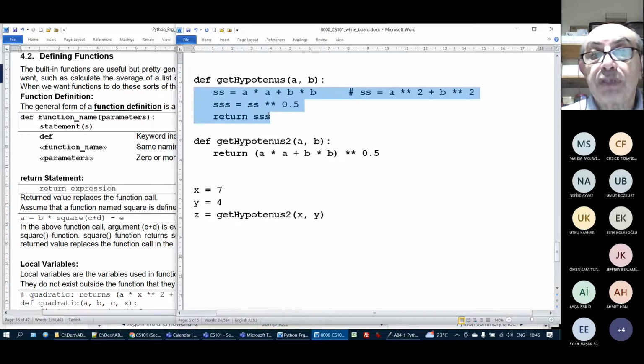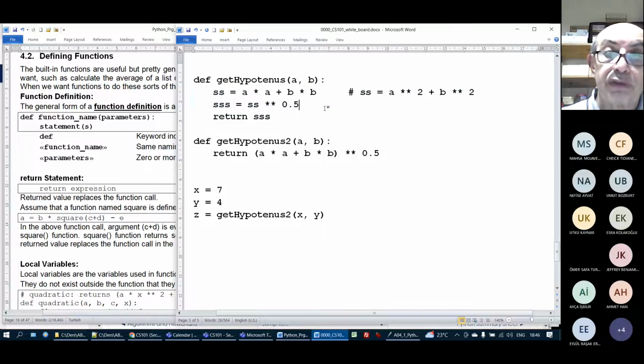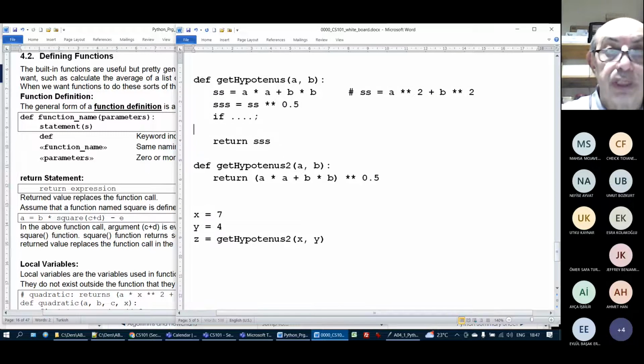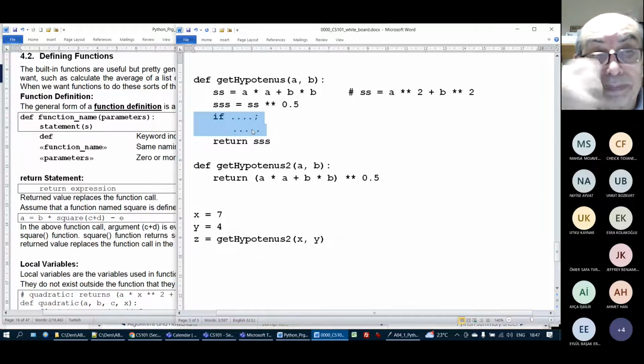Careful, all statements are equally indented. Of course, we may have here something like if there is a condition. Of course, naturally, we will have more indentation here. We can have if statements, while statements, for statements, etc. Anything can be written in the body of a function.